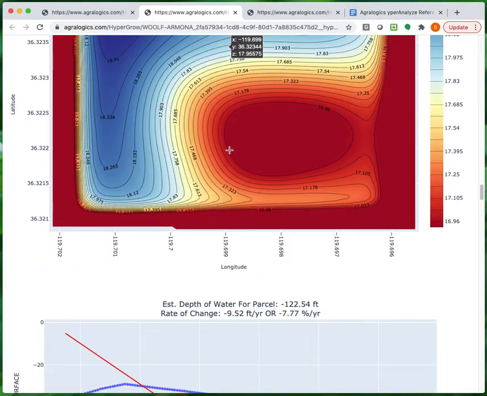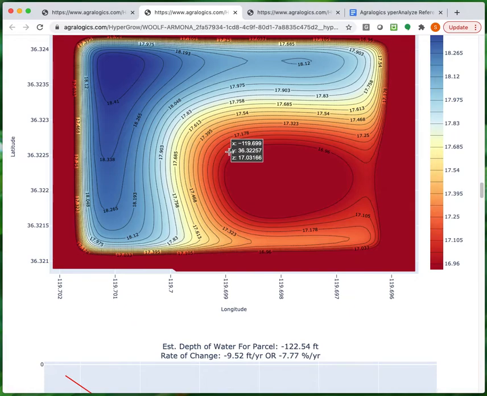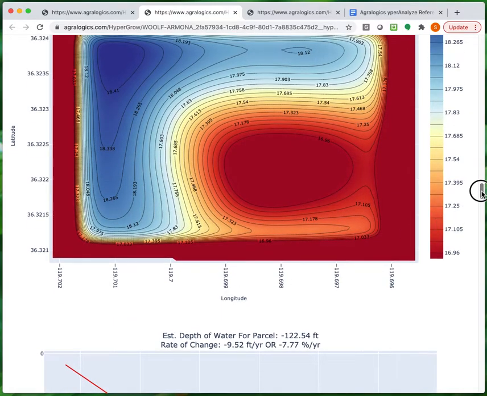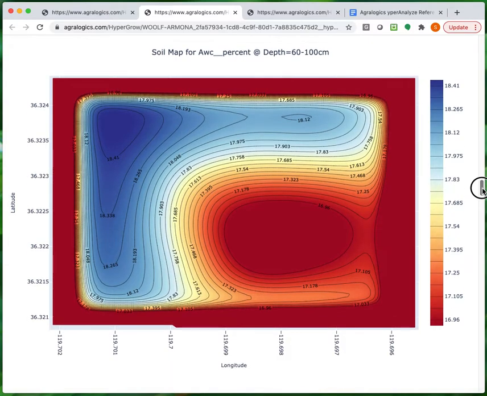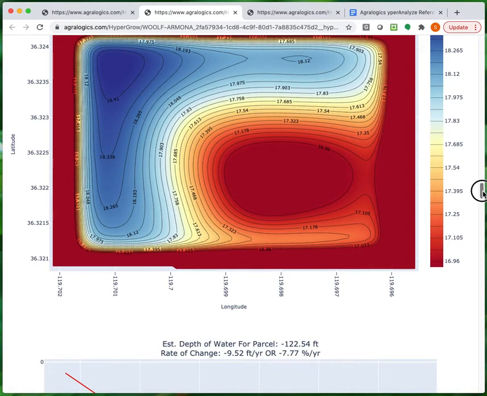We're going to move on to that. What we do here is we look at all the public groundwater wells in the hydrological zone that this field is in. Different fields will be in different hydrological zones, and the public wells in those zones are the ones the government uses to monitor, set up by the USGS and measured by the Department of Water Resources.